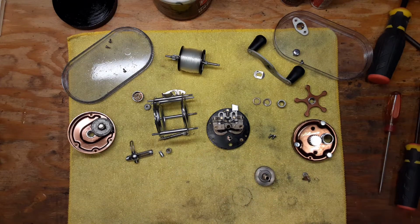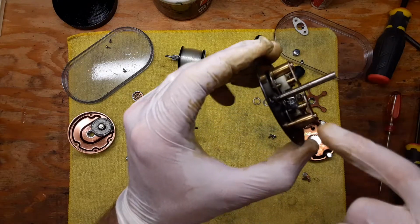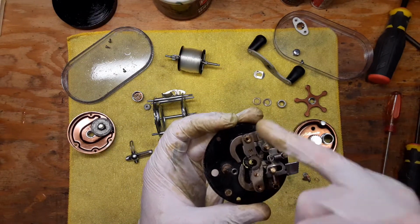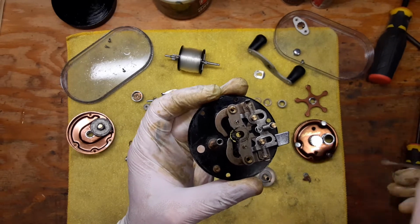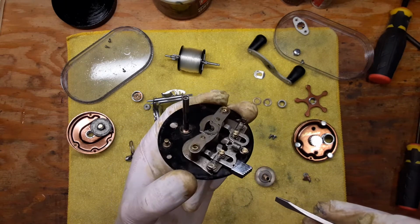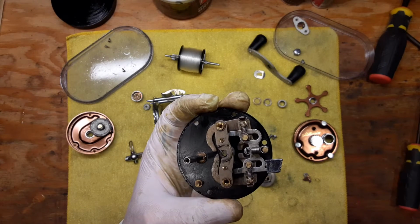Okay, so you got that. We've cleaned out the inside of this housing here with a toothbrush. We've cleaned out our pinion gear. It's kind of nestled down in there. I mentioned this in the disassembly video. You don't need to disassemble all this, okay? It's not necessary. There are snap rings, and yes, you could take the time to go through all of that. If there's physical components broken, then yeah, that's a problem. But assuming everything is sound, it's not necessary.